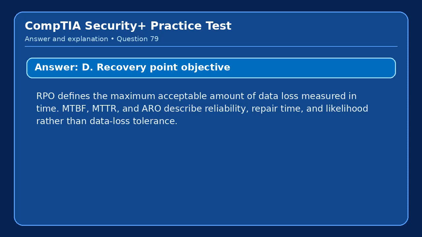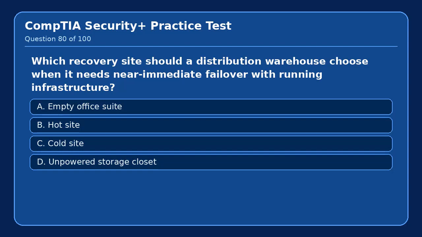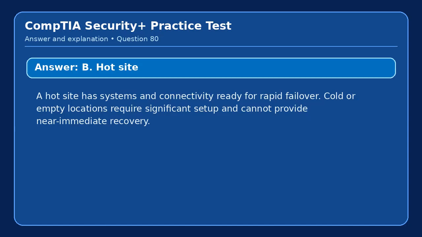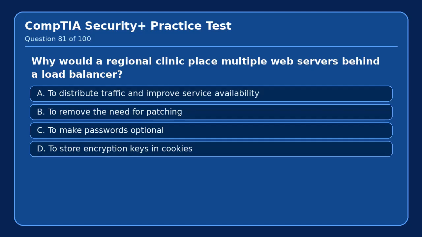Question 83. How should a school district secure infrastructure as code templates before deployment? A. Disable version control. B. Hardcode secrets in every template. C. Scan templates for misconfigurations and require code review. D. Deploy templates directly from personal laptops without review. Take a moment to choose your answer. The answer is C. Scan templates for misconfigurations and require code review. Scanning and review catch insecure settings before they become live infrastructure. Unreviewed deployments, hard-coded secrets, and no version control increase cloud risk.